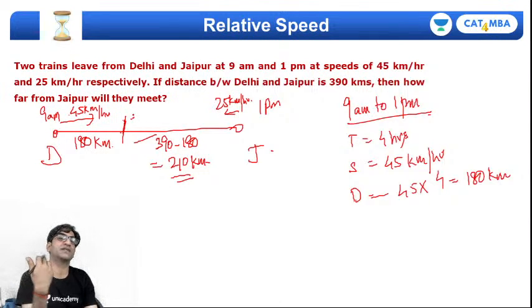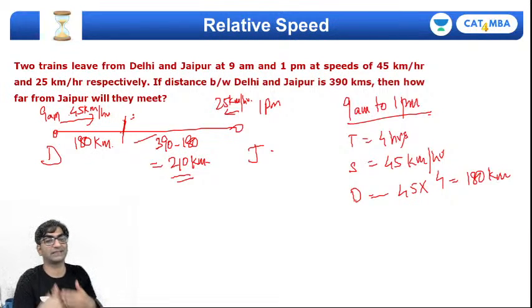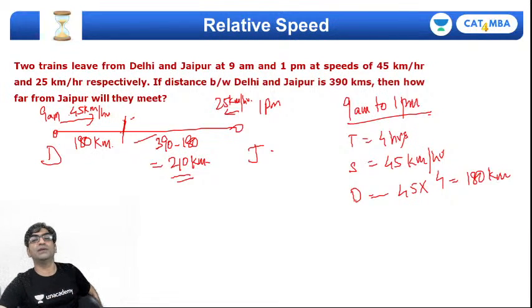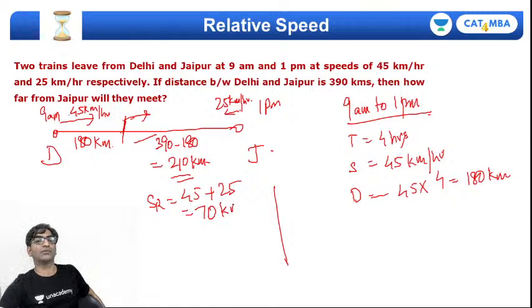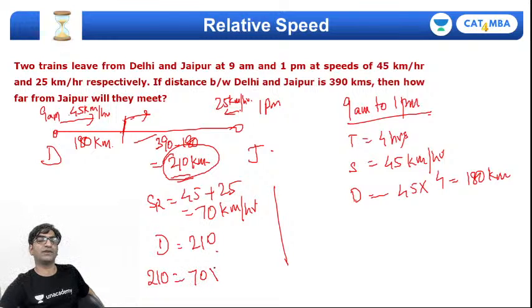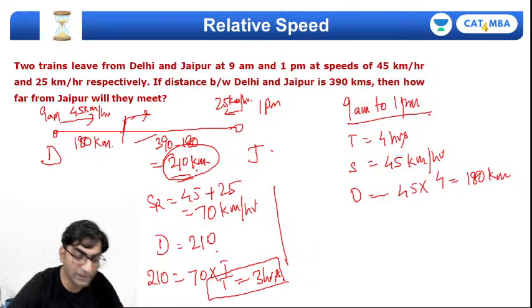right? In this case, object and observer are moving in opposite directions, right? So you will make B stationary, but A's speed will now become relative speed, right? So in the second scenario, you will say relative speed should be 45 plus 25 because they are moving in opposite directions. That's 70 kilometers per hour. And at this speed, how far apart are they? They are 210 kilometers apart. Distance is 210, right? So if you equate distance equal to relative speed into time, 70 into time will give me time as 3 hours. Okay, so this tells me it would take 3 hours for the trains to meet.